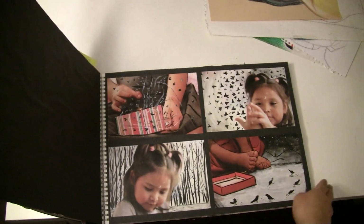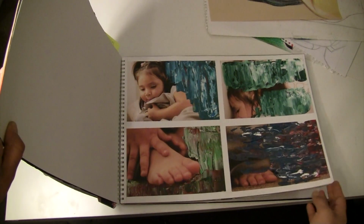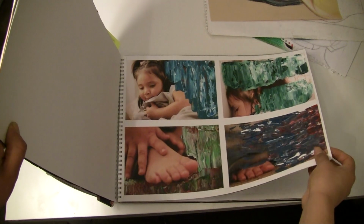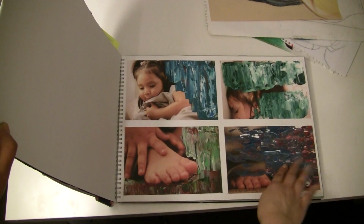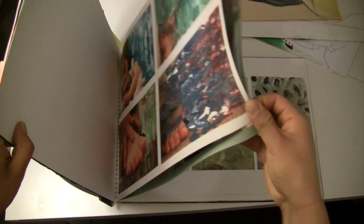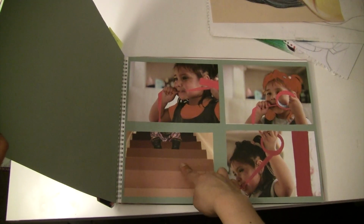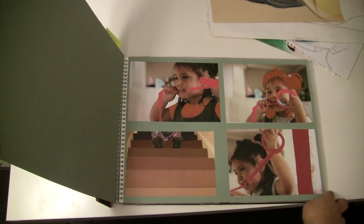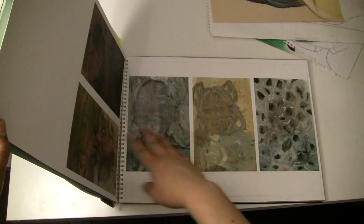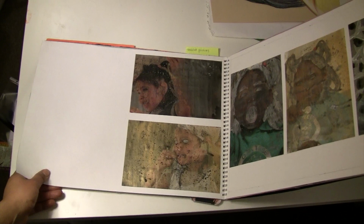I made them manually using ink, and this one I made a video about it, so I recommend you go and watch it. Then this is a really quick method where you use a palette knife and some acrylics, and you just wait until it dries. Then here is where you kind of eliminate an object by applying opaque color.